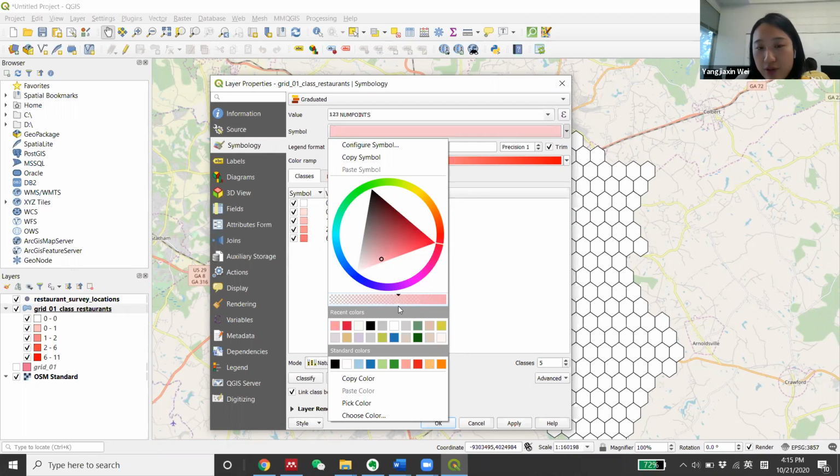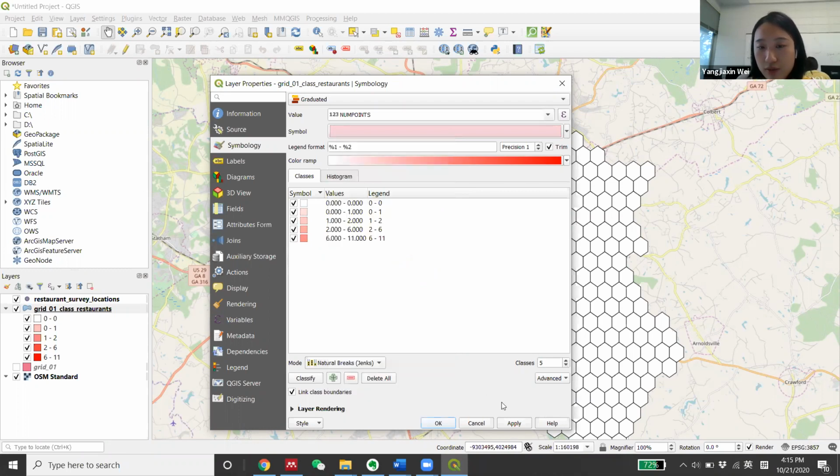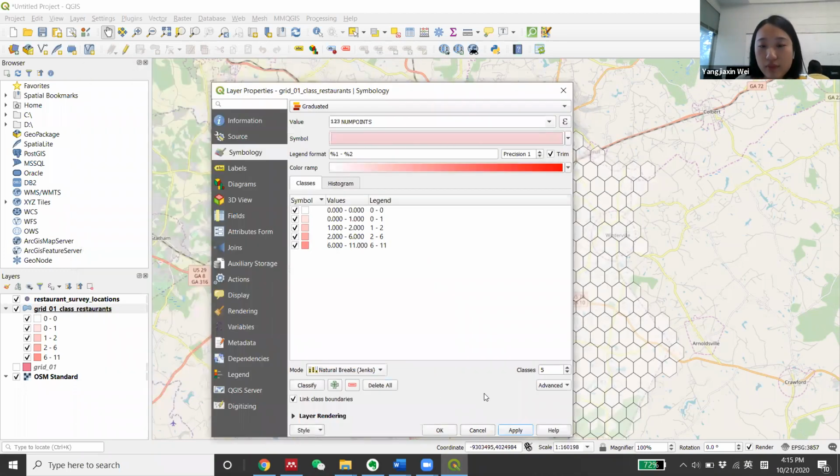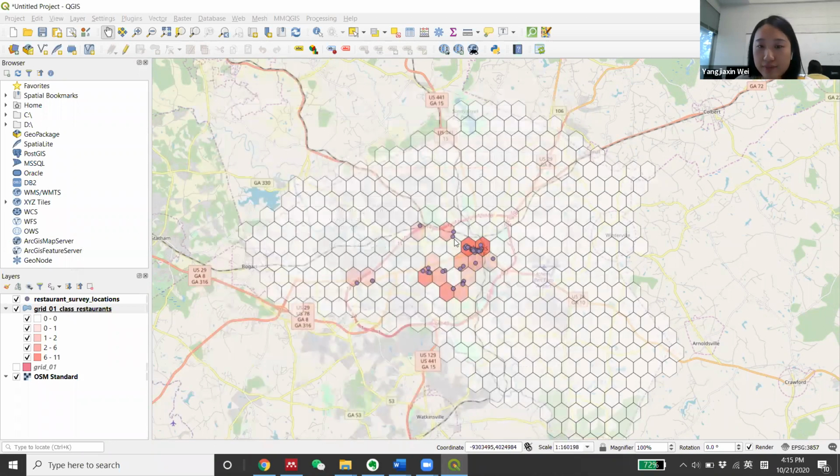In this slide bar, you can adjust your transparency. I will just move it to the middle, then click apply. Now you can see my layer is semi-transparent and I can see the underneath base map. Then you just click OK.